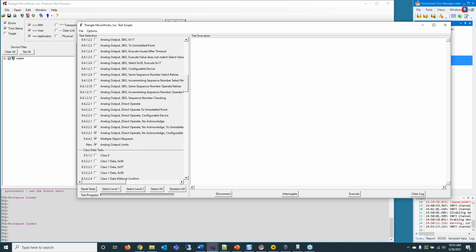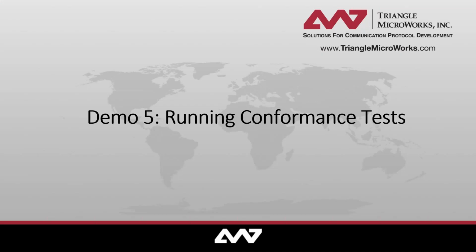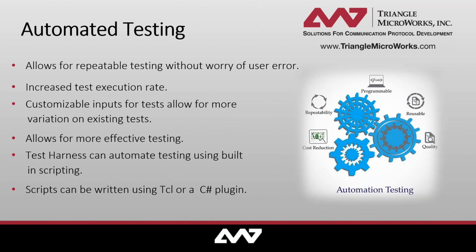One other question we get asked a lot is about automation testing. So let's take a little while to talk about automation testing. Automation testing is a large part of regression testing. There are many reasons to implement automation testing, and a few are shown here on the screen. Specifically, I'd like to talk about testing variations and its effectiveness.